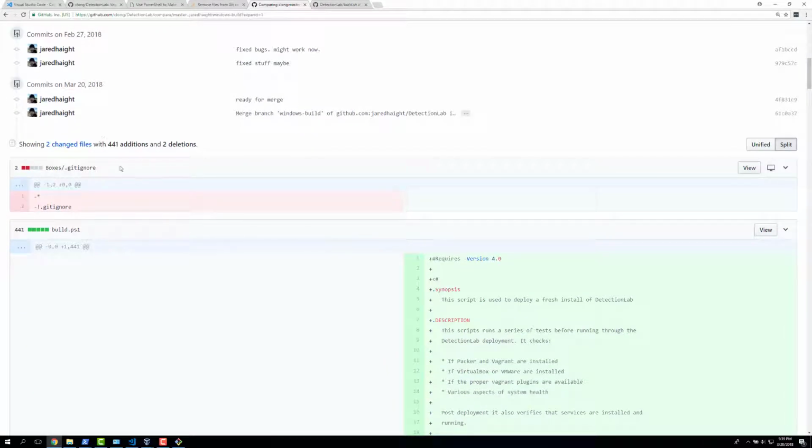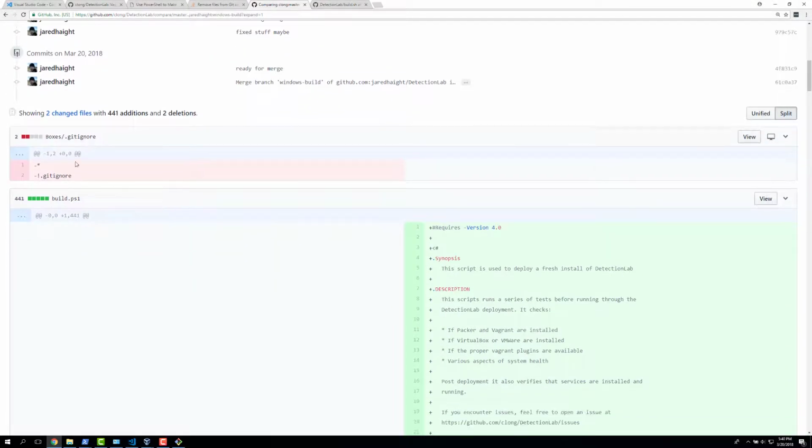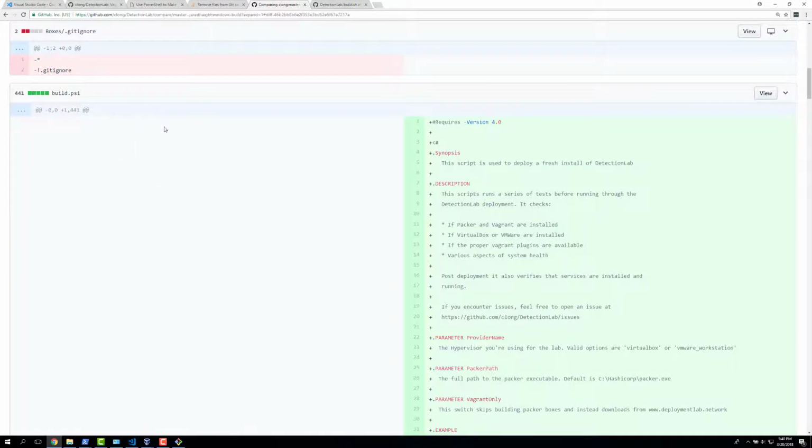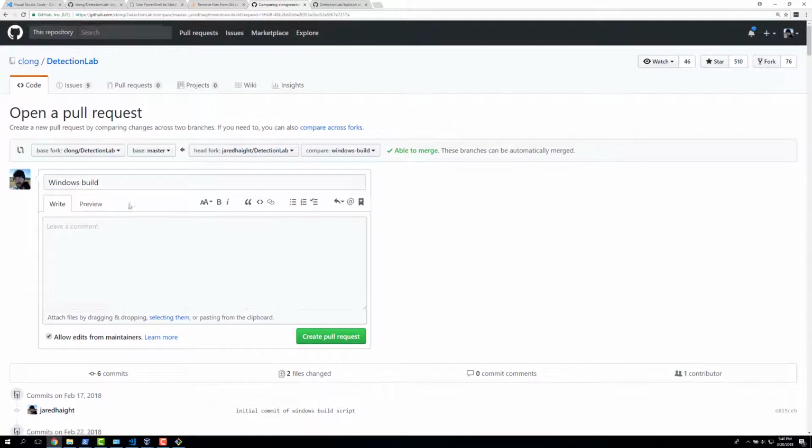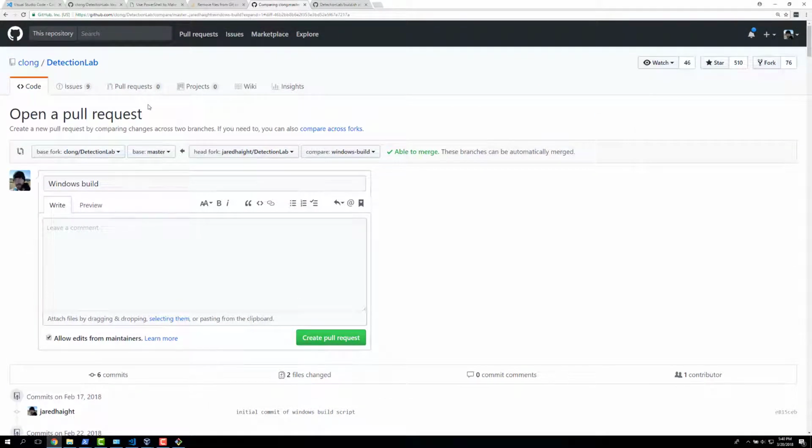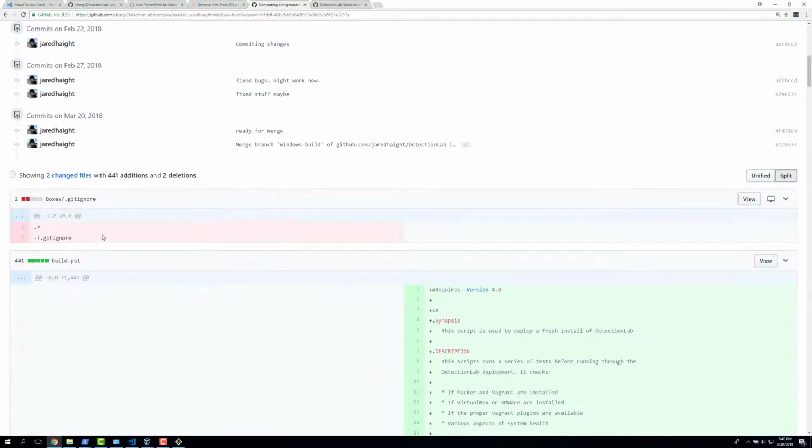Two changed files. Damn it, sorry. That's what you get though. You get two files apparently. That's not fair. When you do a PR, you just want to submit the changes that are specific to what you're trying to fix. There was no reason for me to change this file.